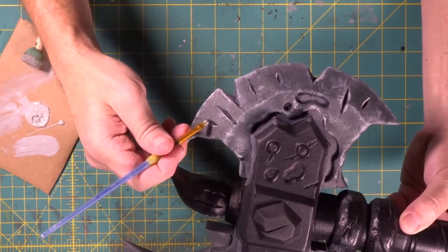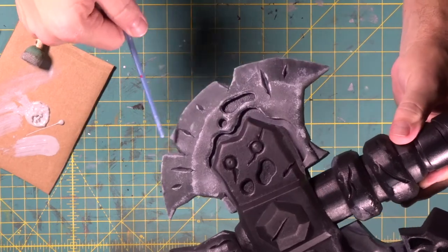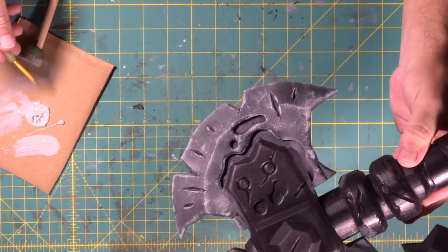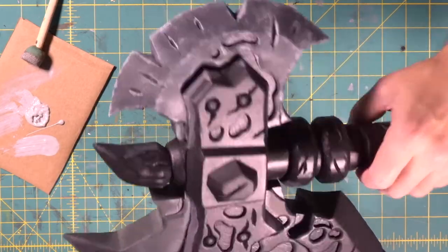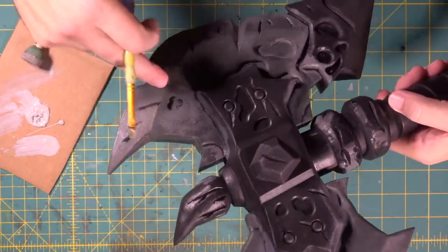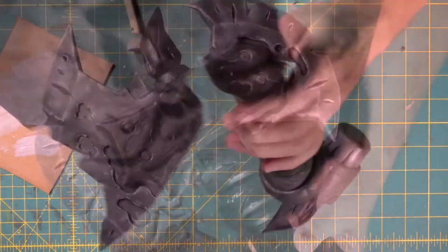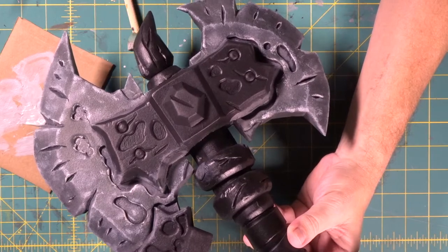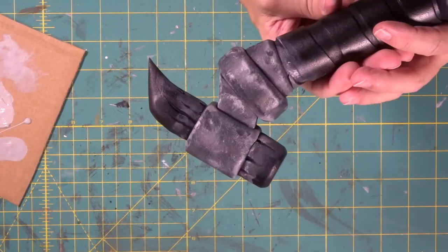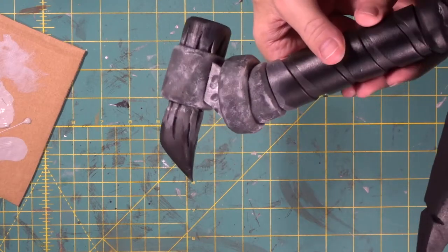Wow. We hit it around these edges, around the edges of our gashes. All right, now we're just gonna take our time. We're gonna do the rest of the blades, and we're gonna do this area down here at the bottom. Three tones. Beautiful. Looking good. Get the white edges on there.